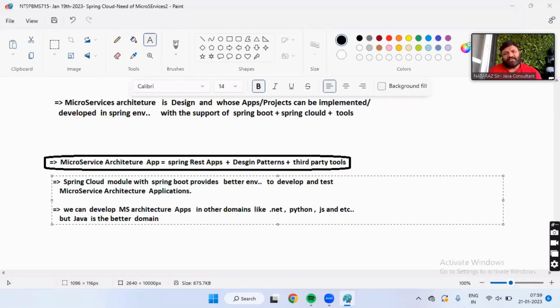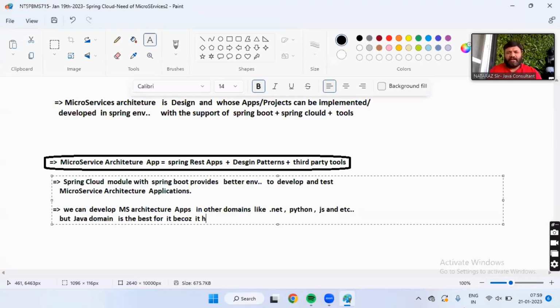Why? They are not the best. It's not that we cannot do it, boss. They are not the best. But the Java domain is the best domain for it.